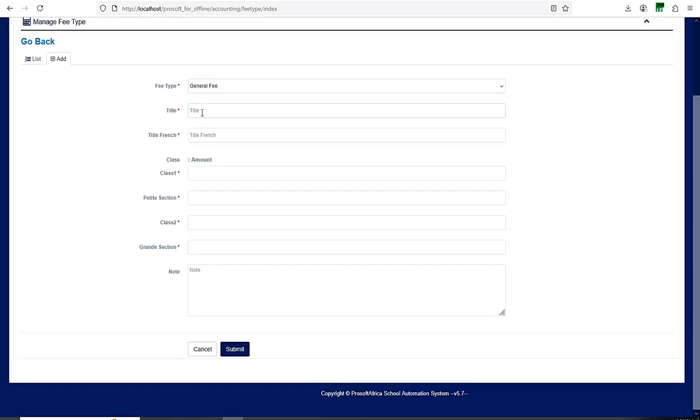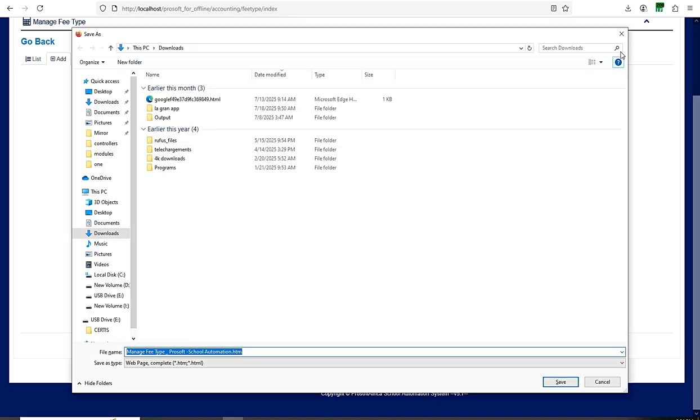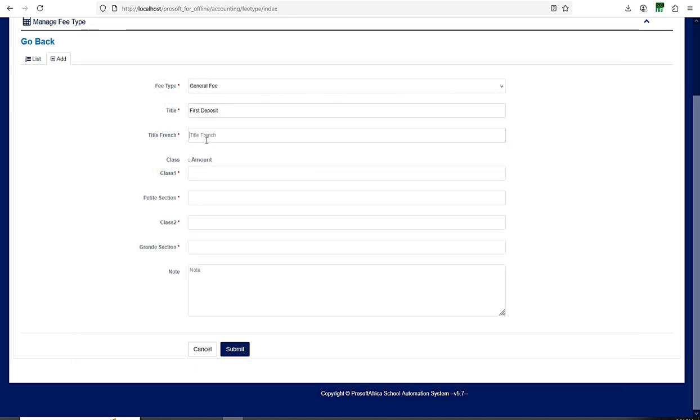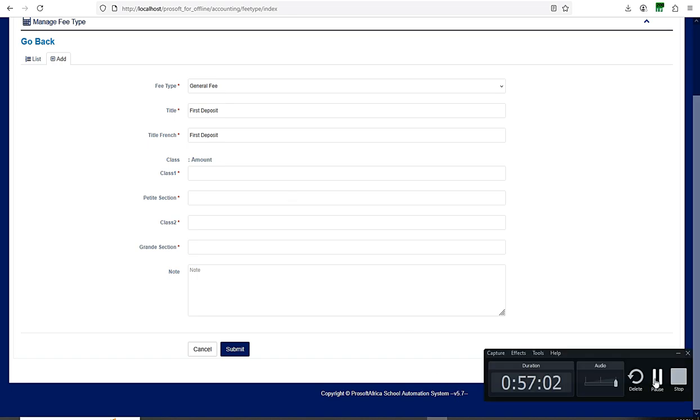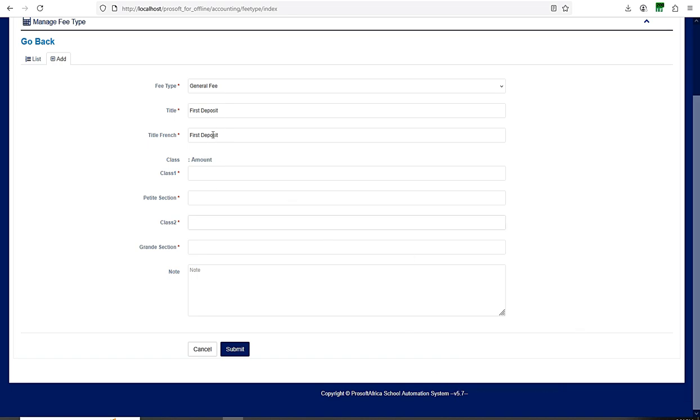Here you just put the name of the fee, first deposit. So you paste the very name in here. Now you can assign different school fees amount to different classes.